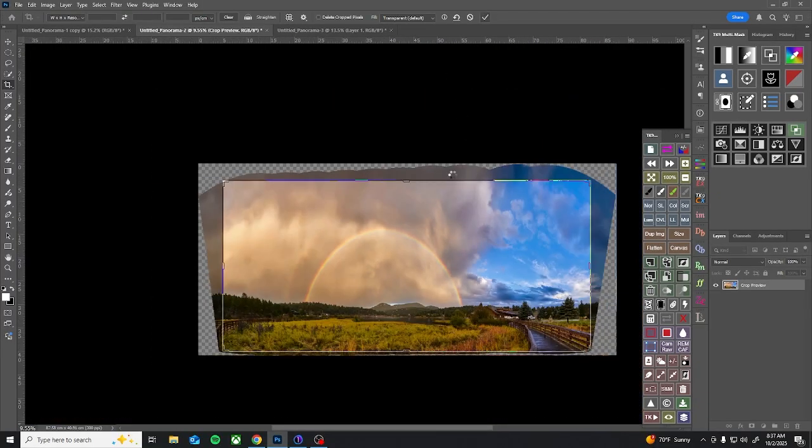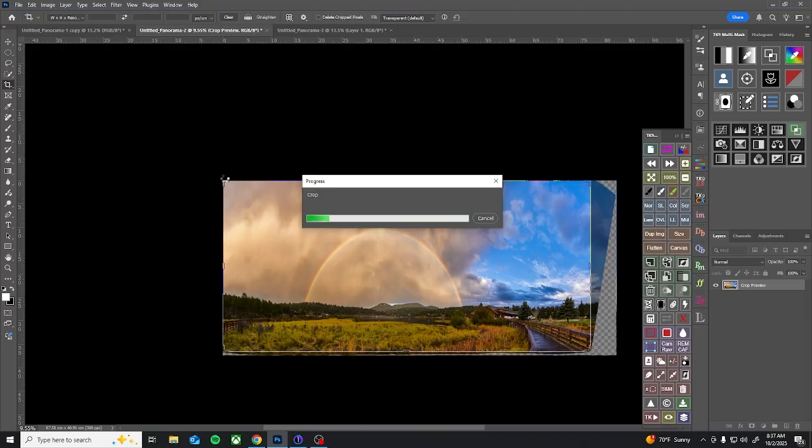That looks pretty good. I think I have a white pixel right here that I missed. We'll let Photoshop run its thing, and we'll see what happens.